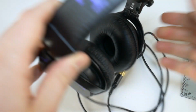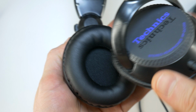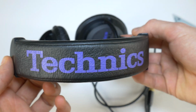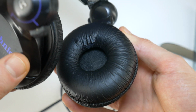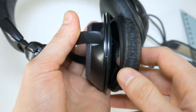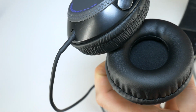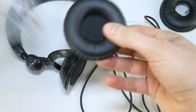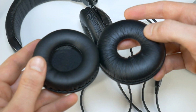Hi, in this quick video I will show you an easy and cheap way to remove and put back the new AirPods on your Technics DJ headphones. The stock AirPod cushions are of very poor quality. Today I will demonstrate how to remove the old AirPods and replace them with new, higher quality replacement pads. The URL for the new AirPods is in the video description.